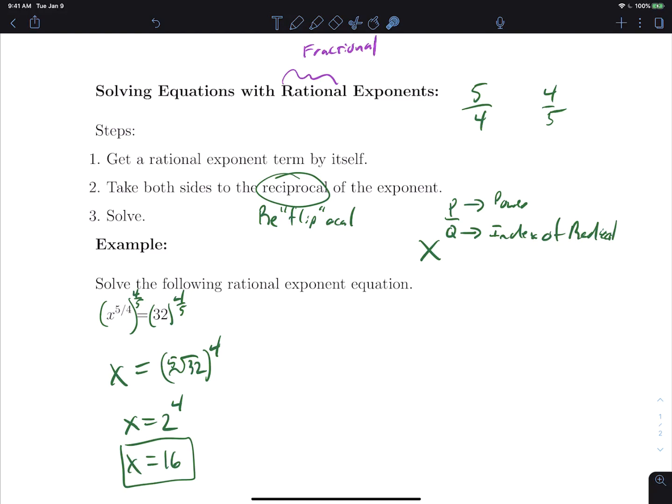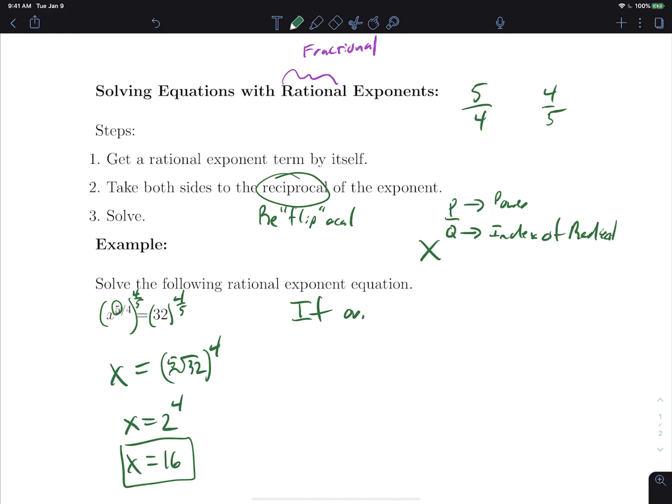Now, notice that I did not use a plus or minus here because notice what we're doing here. We're doing the 5th root. The 5th root is an odd root, which is not even. I mean, it kind of sounds weird to say that, but it's true. So if your index that you're taking is odd, then you don't need a plus or minus. But if it was even, you would. In other words, if your original numerator was even, you would use plus or minus.